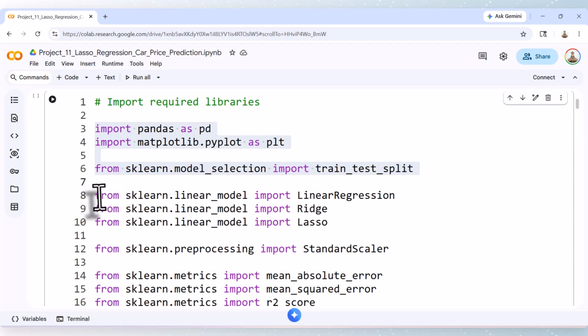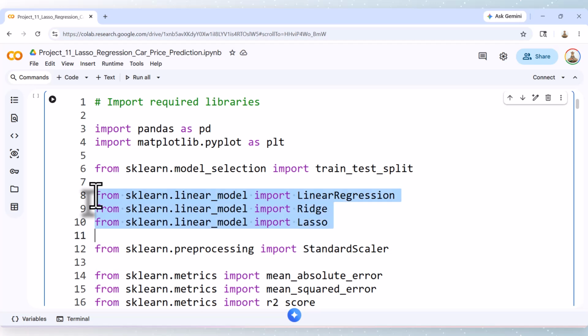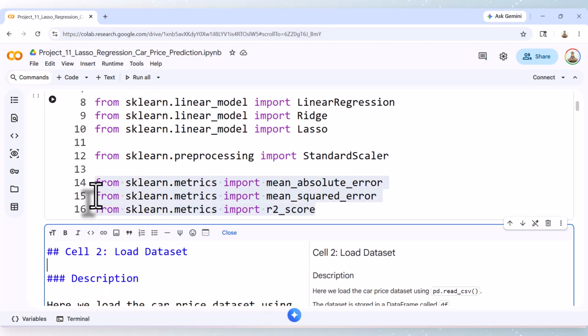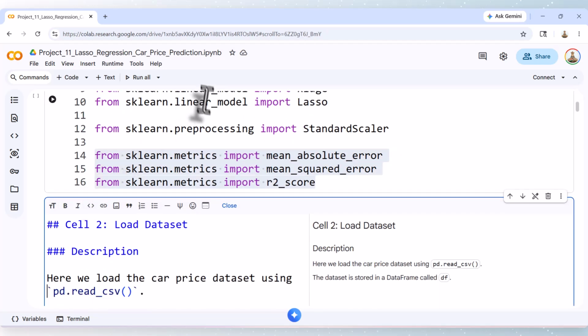Here we are going to import three models: linear regression, ridge regression, and lasso regression. Then to apply scaling, we import the standard scaler from preprocessing. For evaluation metrics, I am going to consider mean absolute error, mean squared error, and R2 score.